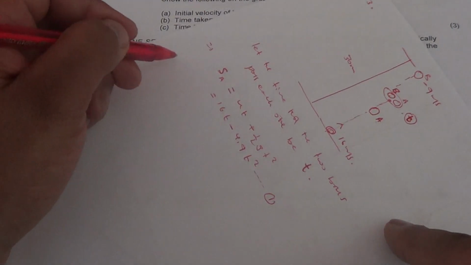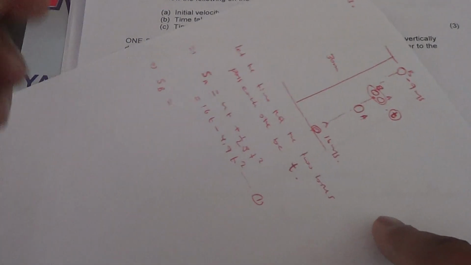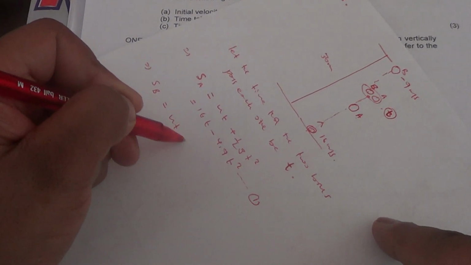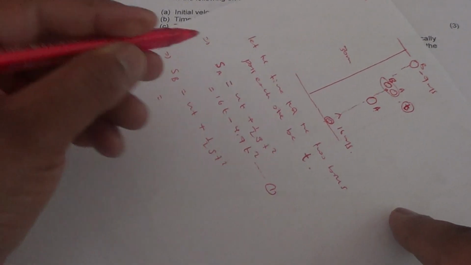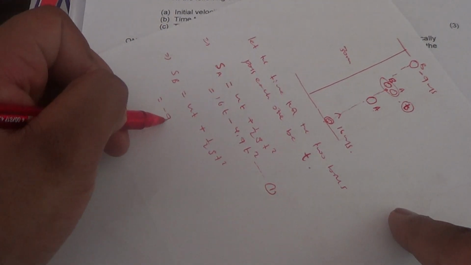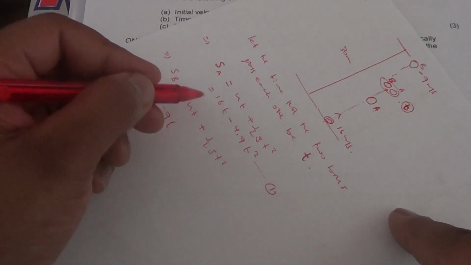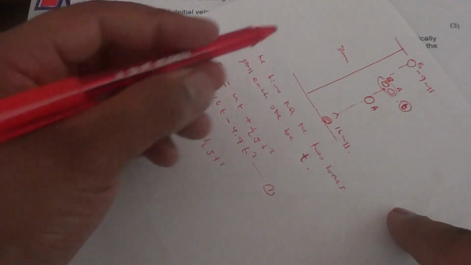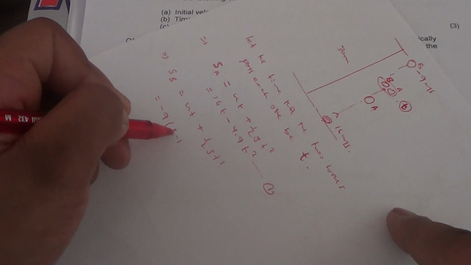Alright, and then it also implies that SB equals, again, the same ut plus half gt squared, which now it's going to be minus 9 into, now remember this is a second later, so whatever the time it took for them, you will subtract a second. That will be the time traveled by ball B. So it's going to be t minus 1.